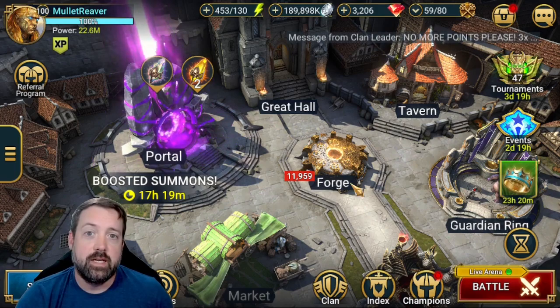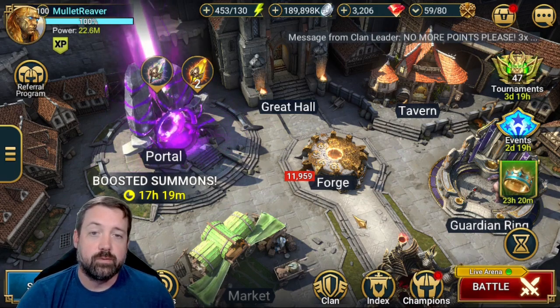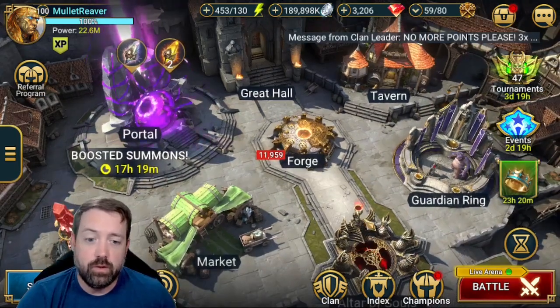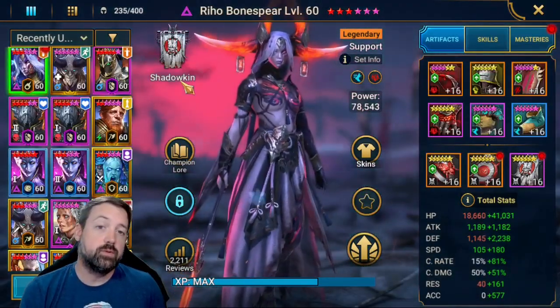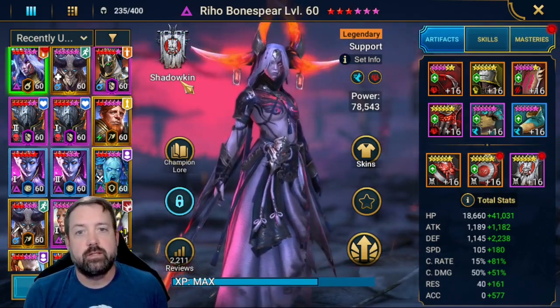We did just do the Sand Devil 25 team a couple of days ago. Super cool, super fun. Does require the Riho in it as well. But today we will be in the Shogun's Grove, looking at also a pretty cool team. I went with one to be a little bit more accessible. Obviously, we do have Riho.